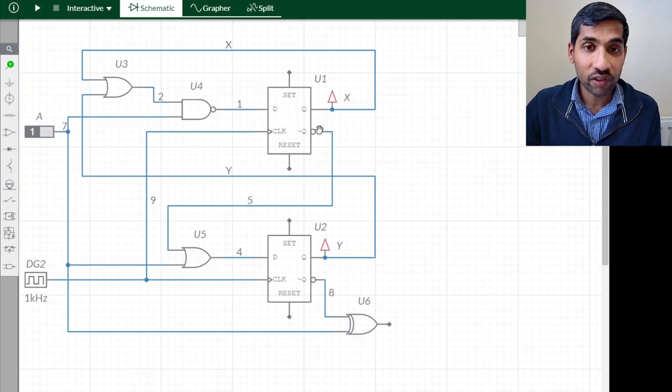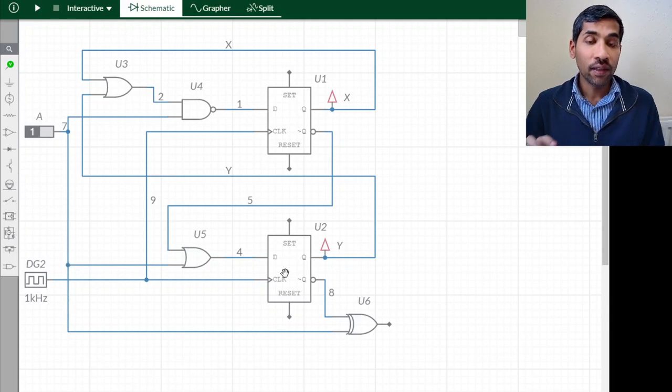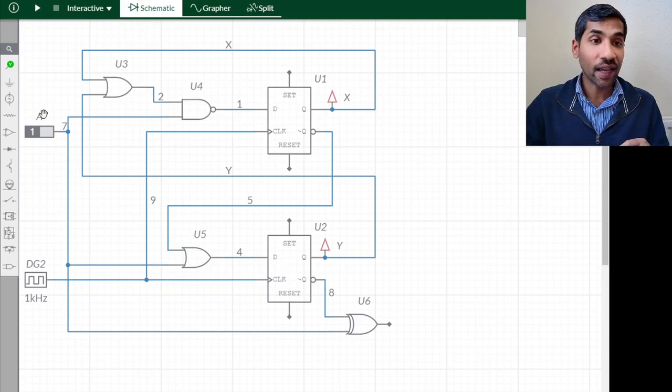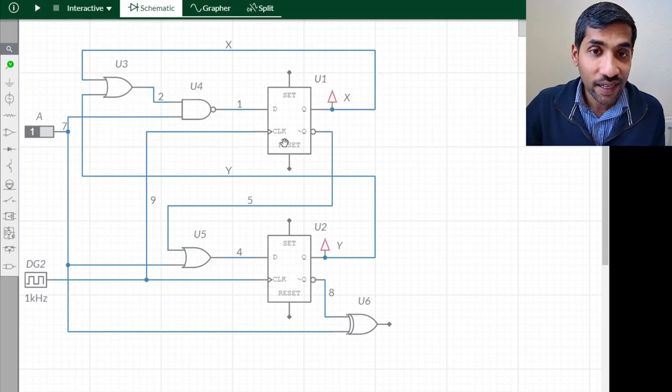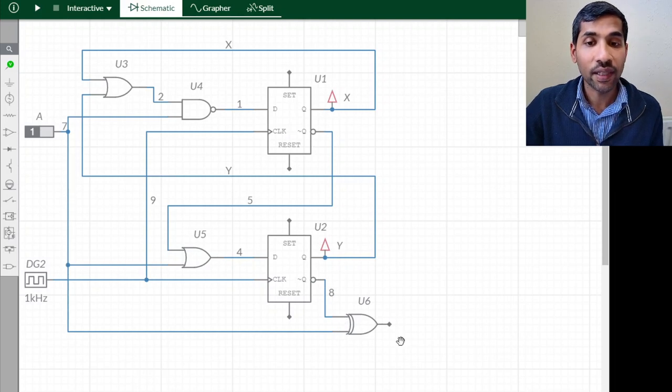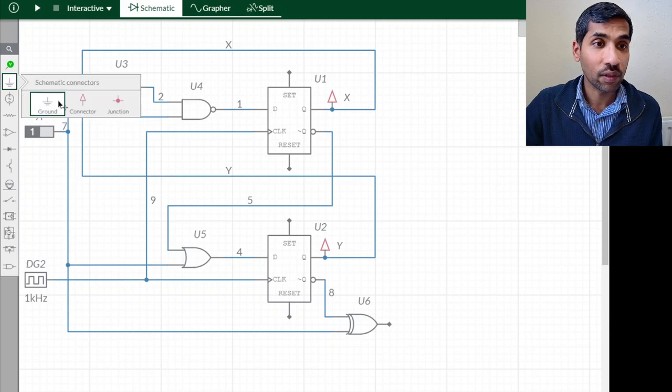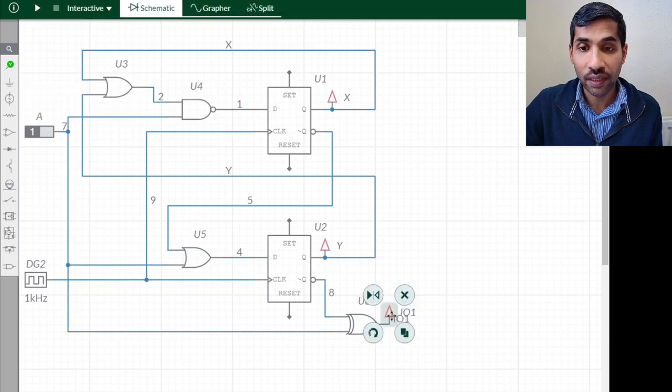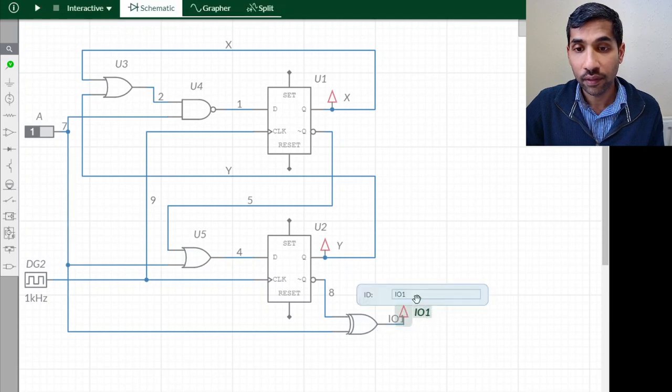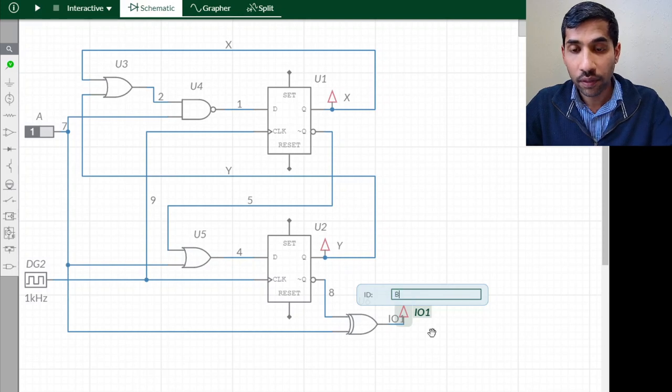And similarly, a combination of X or X bar, whatever it is, X bar and A is going to change the state of this flip-flop. So the present state and the input A determines the next state of this circuit, and the state, whatever the state is, so here y bar and A determine the output of your circuit. So let's call our output, let's say something like B. Okay, so let's say this is B.